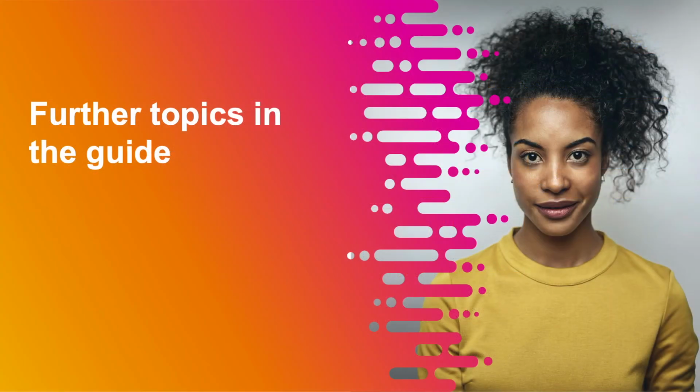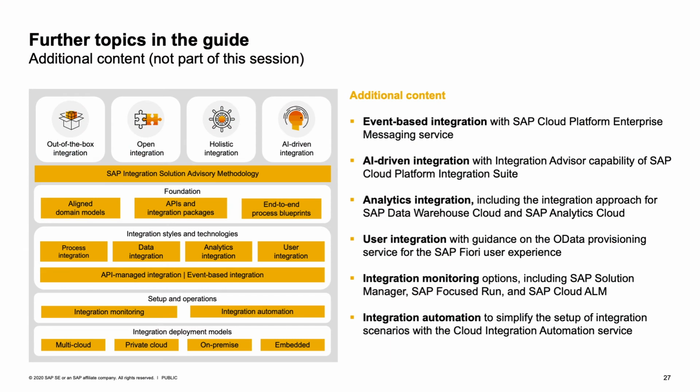So far we have seen the process integration and the data integration part of the guide. And of course, we have many more interesting topics in the integration architecture guide that I could not bring into this presentation, but I would like to give you a heads up on them. So we have event-based integration included. I think that's also very important, especially in hybrid landscapes.